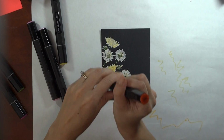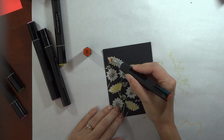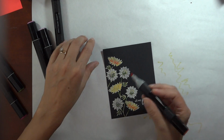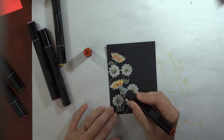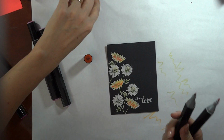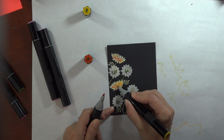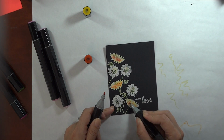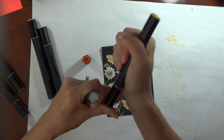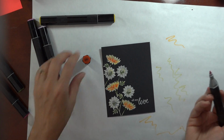And then I'm going to take this OR3, and I'm just going to do just some quick little flicks here. I thought this was really pretty with the lipstick. And here. So these are going in the direction of the petals, up, and then a few at the bottom. And then I'm going to take the GB3 again, and I'm just going to do, you could do either some tip to tip, or you can just go in and blend that because, like I said, it still wants to move a little bit. But if you want them to be a little bit more vibrant and bright, just go back on again to add some more brush strokes.